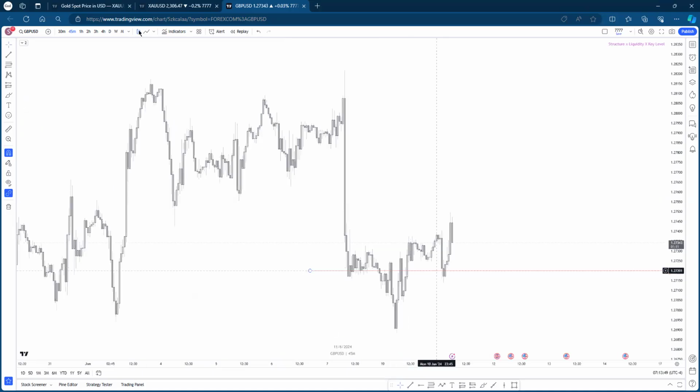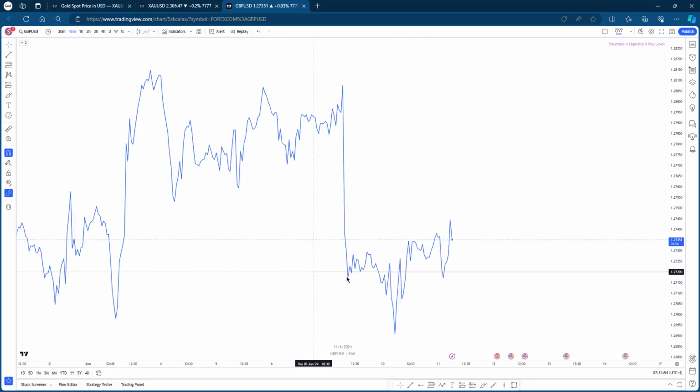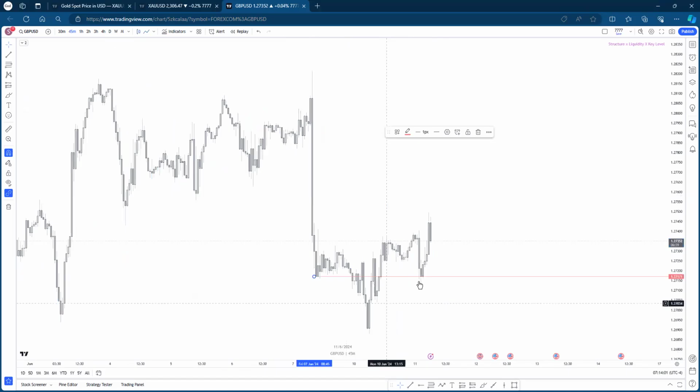But if you move to the line chart, because the line chart tells us the main story, we can move this to this. This is like a QMR key level on the 45 minutes. That's where price came to play. But beautifully, you can see that same 45 minutes key level. This is a daily key level, right? You know where we are coming from on the daily time frame. This is the daily key level coming from the daily time frame, right?